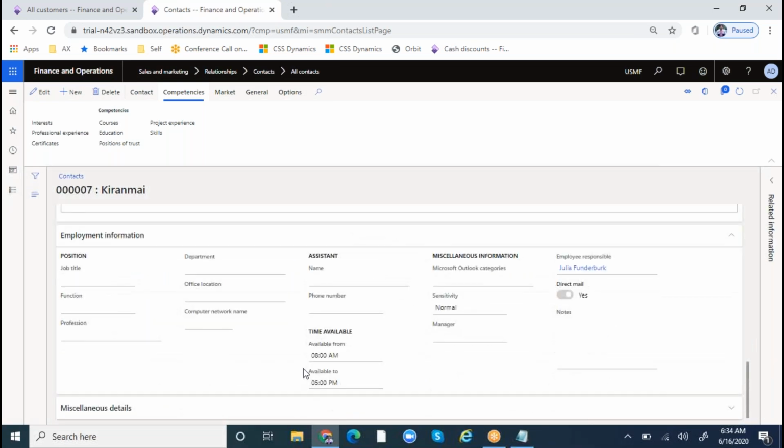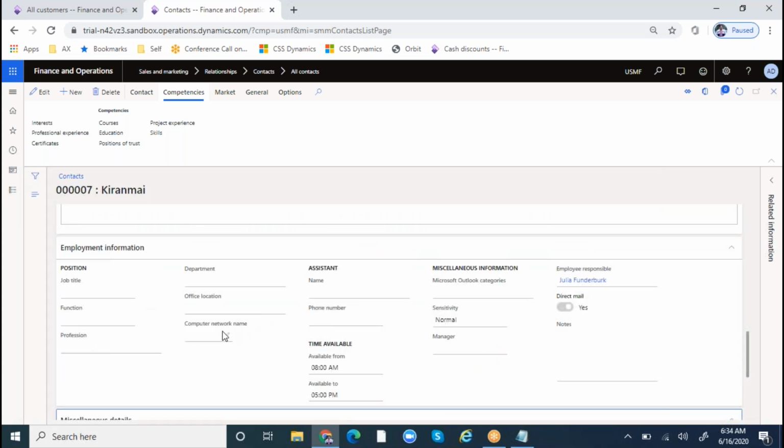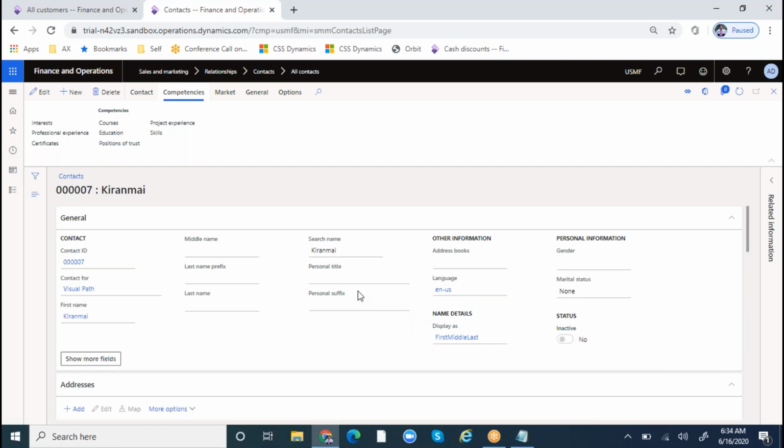In full details, sometimes even birthday details will be there, marriage day somewhere, I think not in this area. This is all informative.